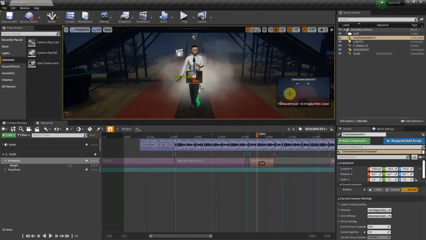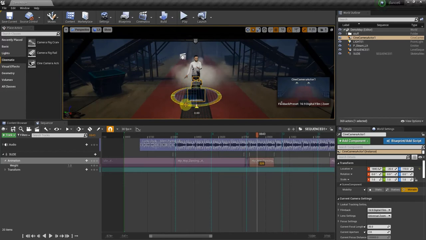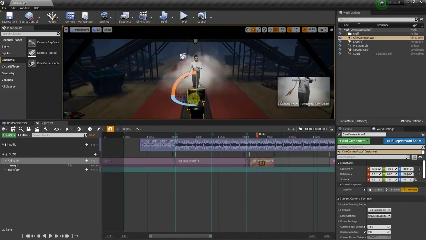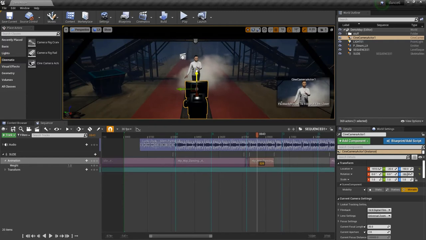Drop it in the scene. It won't be facing the direction you want, so now it's facing away from the character. Here I get a viewport showing what the camera sees. If I click this thing here, it pins it, so that's always available. I can use my gizmo here, and obviously I want to rotate it, pull back a bit, so at least I'm looking at the character, 180 degrees that way. Pull back a bit more, there. See, that smoke does make a difference. I know it's a bit cheesy, but there's a bit of background interest. There are many other things that you could add to it.